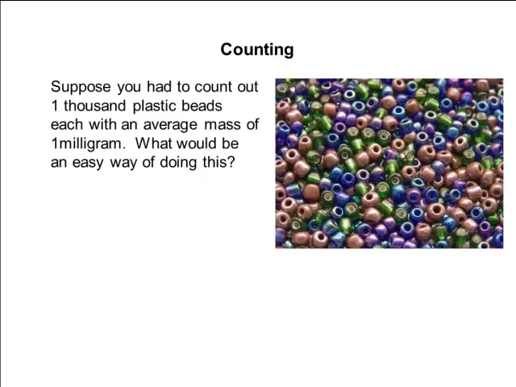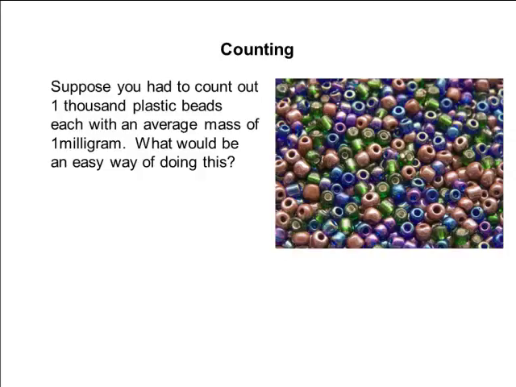So let's take a look at this. Let's say we wanted to count out 1,000 plastic beads, and we knew each bead had an average mass of 1 milligram. So what would be an easy way of counting out these 1,000 plastic beads? Well, it'd take a while to sit down and actually count out 1, 2, 3, 4, all the way up to 1,000. We could do it, it would just take some time.